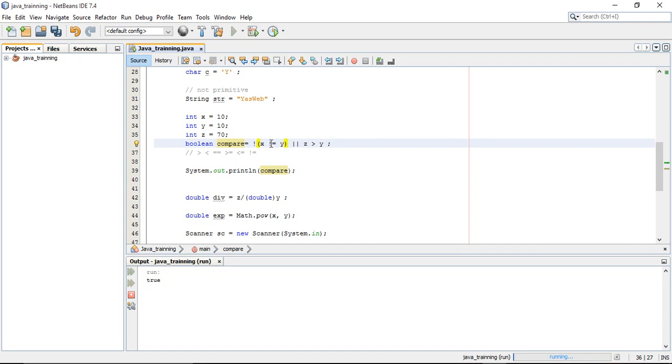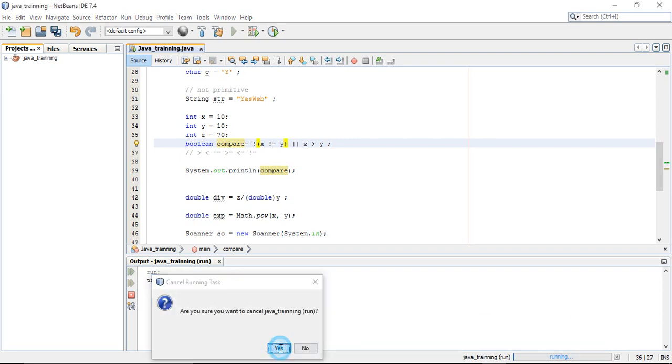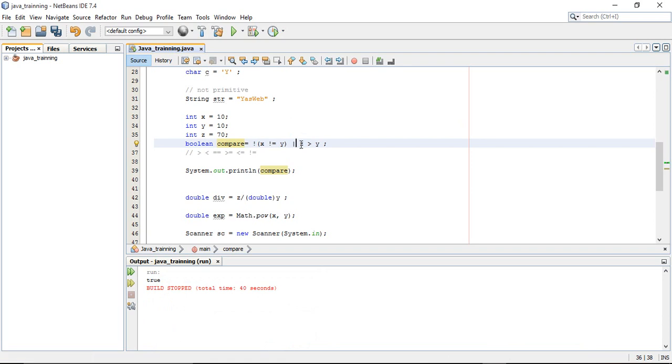So here we have false, so with not we have true, and here it's also true, so as output we have true. Let's make it now with the and, so you can see that when we have true and true, we have true as output too.